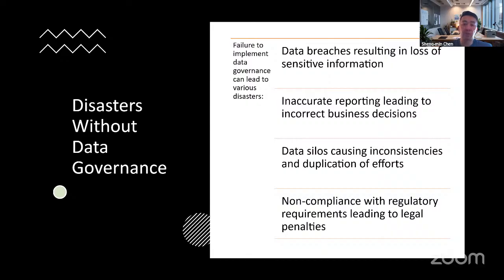Some of the disasters without data governance are obviously loss of data, number one. But it's not common today to entirely lose data, because even a relational database has automated backup.